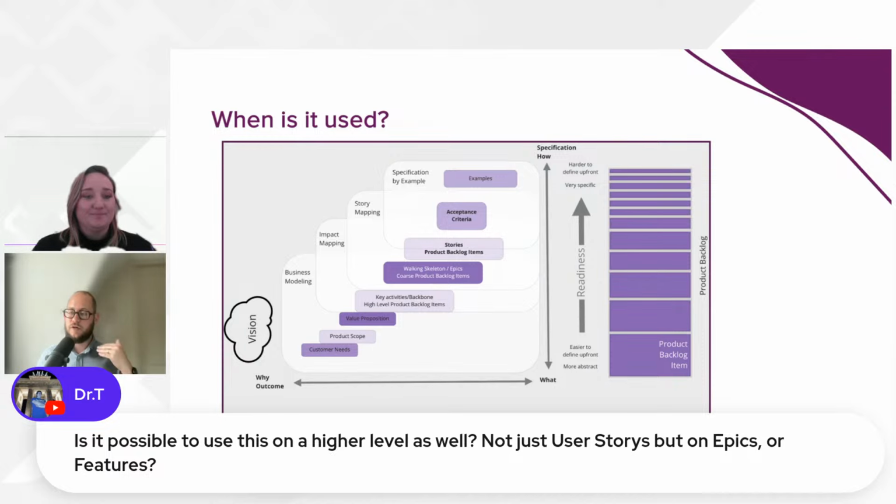But when you go and do this earlier in the process on a higher level, you might want to look at story mapping. This is a similar sort of approach where you explore what we're actually trying to build. Impact mapping can be very useful to understand how you build things. And ultimately, I'm also a very big fan of event storming and domain-driven design workshops, where you sort of map out your entire flows or your entire architecture and make sure that everybody knows the flows before you dive into it with a specification by example or user stories specifically.